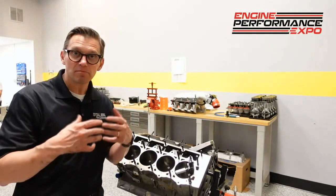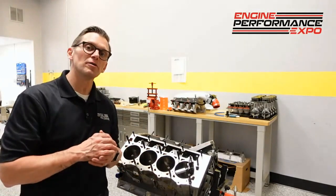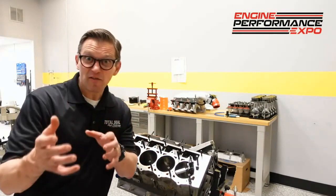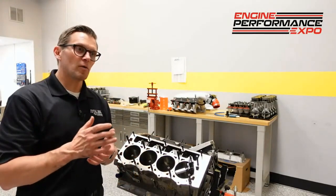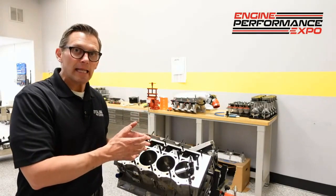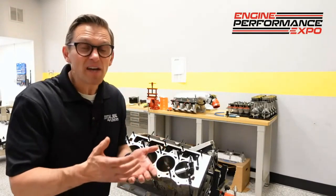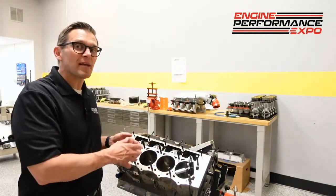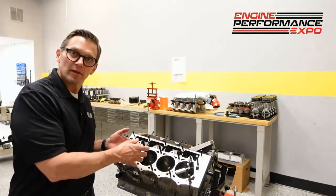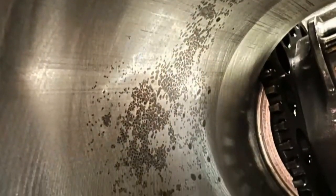The whole idea was to have this fogging spray to prevent corrosion in the cylinders when the engine was sitting. Especially with oxygenated fuels, it can be a bit of an issue. This engine's been shut down for maybe a month or so, and you would think that in a month it couldn't possibly have any rust in it. But when we dropped the pan today and pulled it apart — running an oxygenated fuel — sure enough, there was a little bit of discoloration, some corrosion, a little bit of rust in the cylinders.